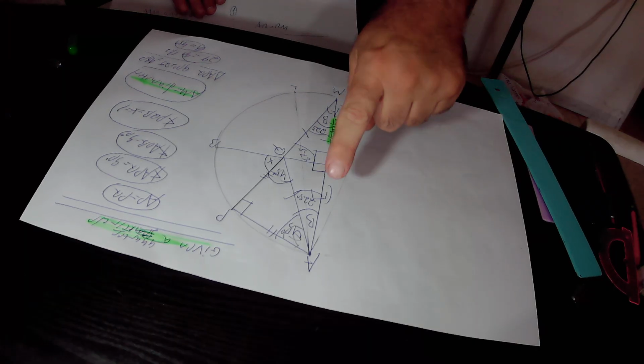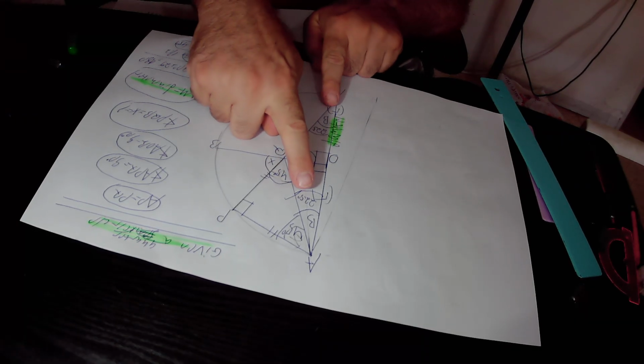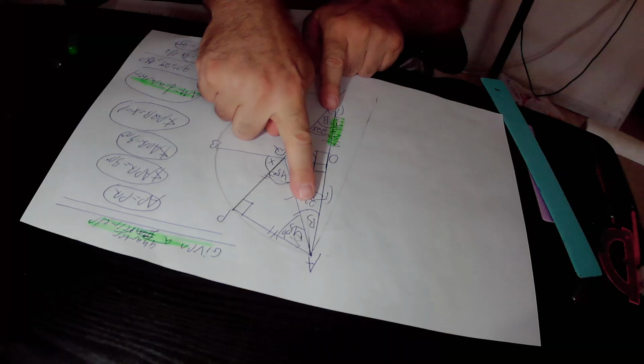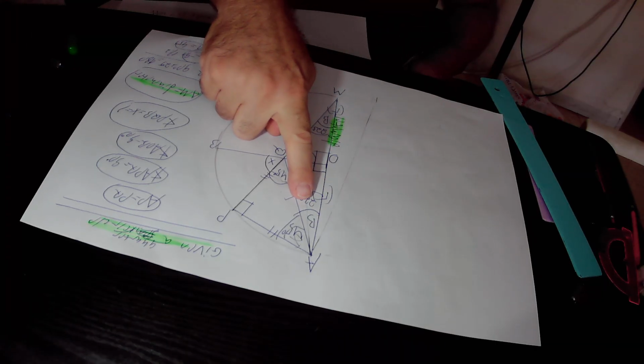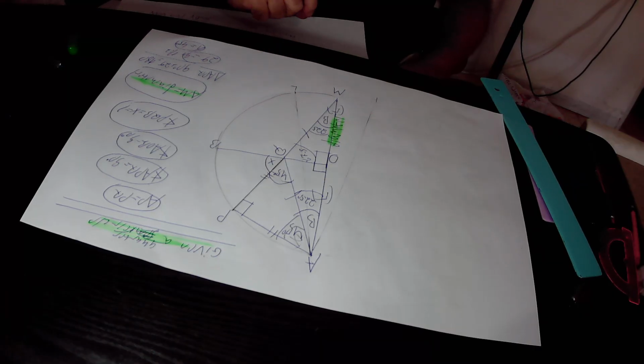So if we relate to the big triangle AQM, in front of those two equal sides, we have those two angles that must also be equal to each other in their sizes. So if we define the size of this angle as beta, then the size of this angle must also be equal to beta because they are equal to each other.